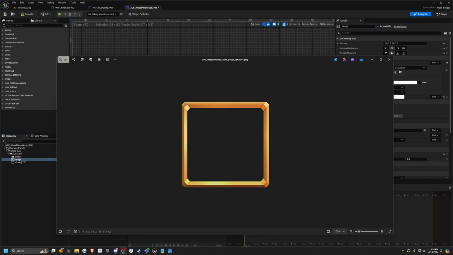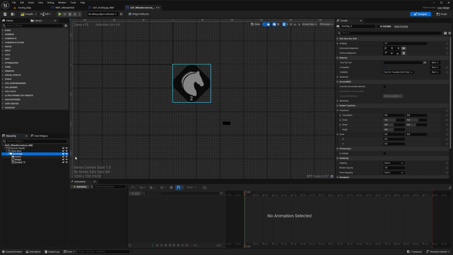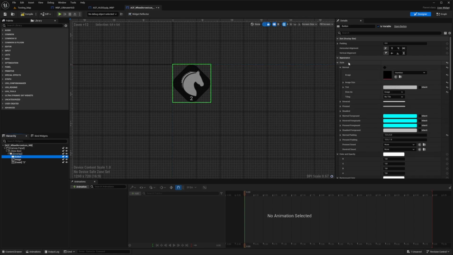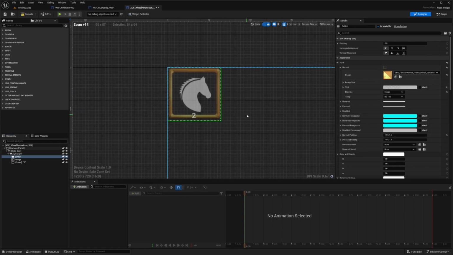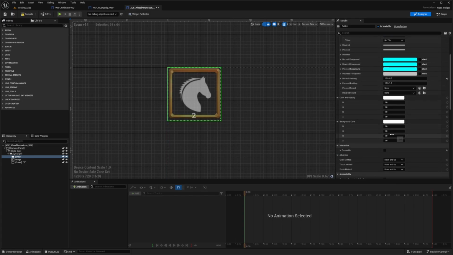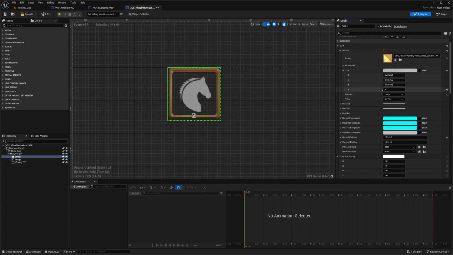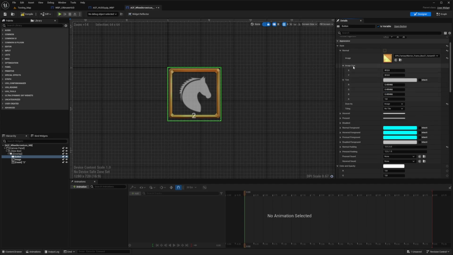And for the first box, I just need to select this SPR underscore frame box 21 variant 01. So now I'm going to select my button, make sure it's unchecked, and under style, I'm going to open this up and change the image to that file name. I'll select that and you'll see that it changes just fine. I think the opacity is pretty low by default. Yeah, my alpha is set to 0.7. I'm going to change it to 1.0.